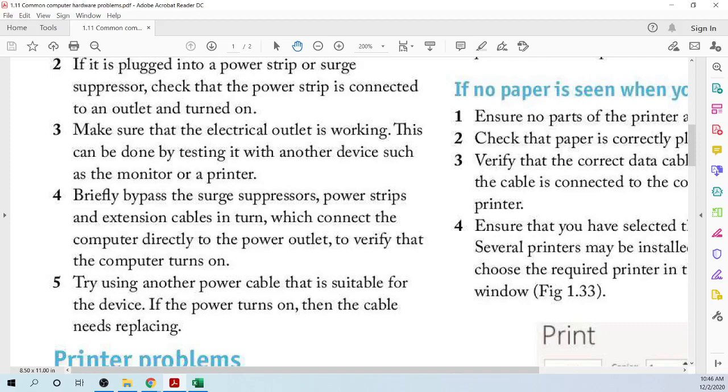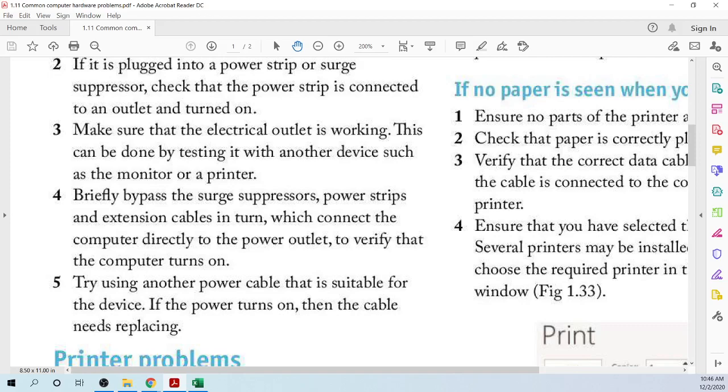Good. So if your computer, whatever device you're using, is plugged into a surge protector and you know the surge protector is on, the power strip is on, yet you're still not getting any power, then bypass the power strip and the surge protector by plugging directly into the outlet to ensure that you are getting power. Basically, you can test to see if the power strip is giving you power, you can test the outlet to see if it's giving you power, and you can take those out of the equation to know what is working from not working.